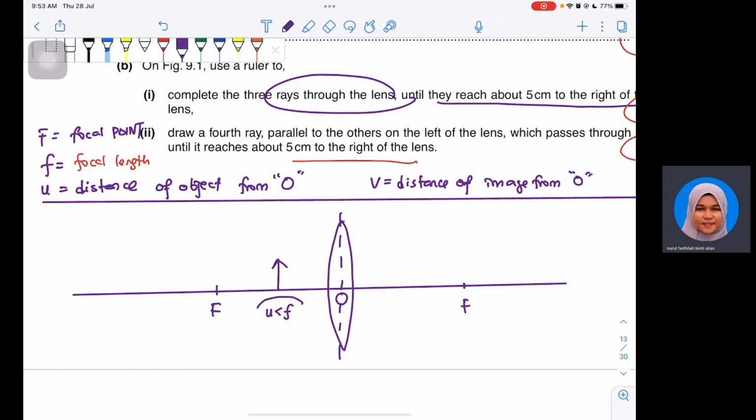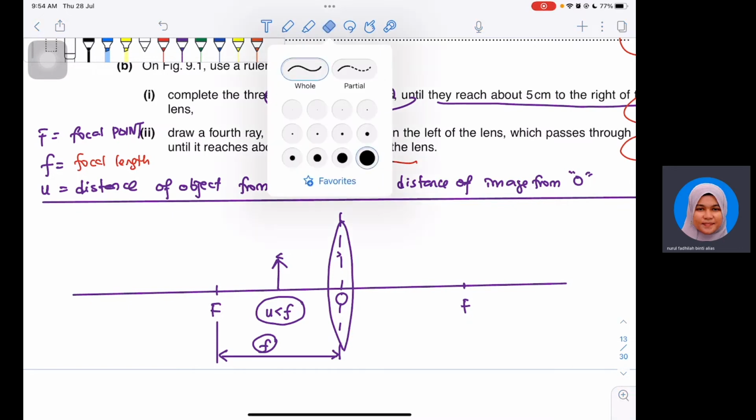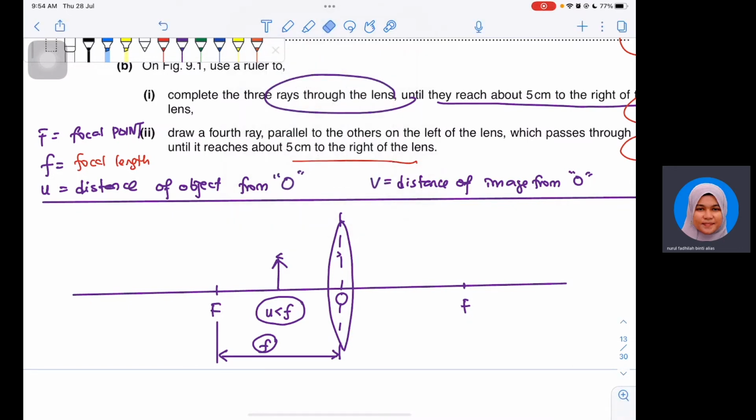Jadi saya nak guna these symbols, ya. So sekarang ni I write this symbol. Do you understand what it means? U less. So mana U? So this is U. Betul? Distance of object less than F. So what is F? Yeah, focal length. So this is focal length. Do you see that U ni distance dia lesser than F? Alright. So itu takkan dicakap dalam exam. You kena tahu sendiri those symbols. Ataupun lepas ni kalau saya guna, awak dah kena tahu dah. Jangan tanya lagi apa benda yang cikgu tulis tu.